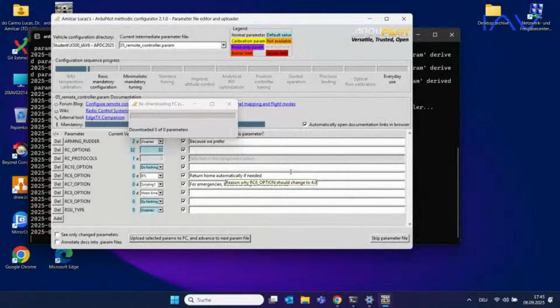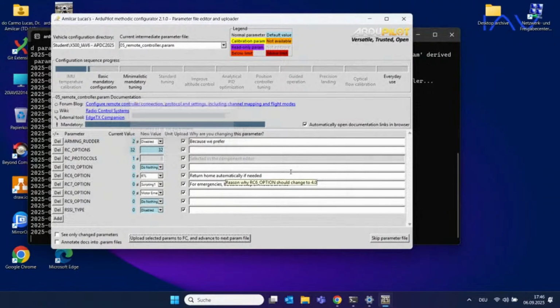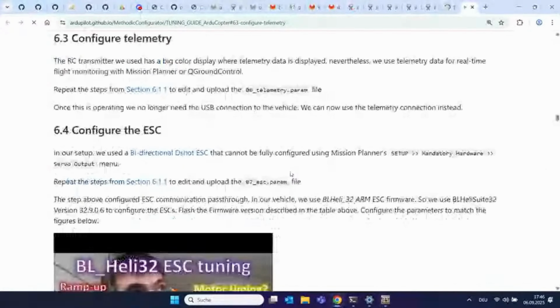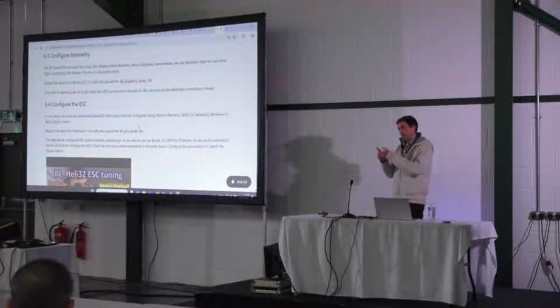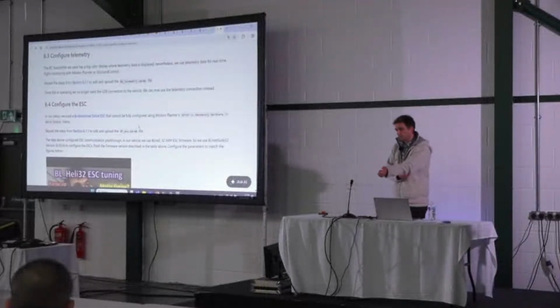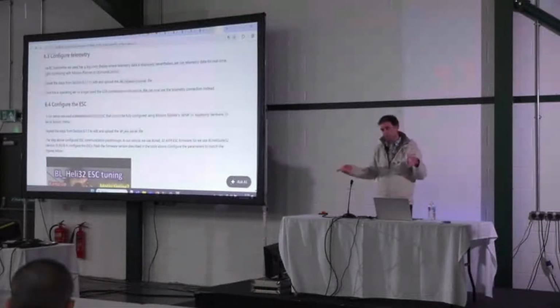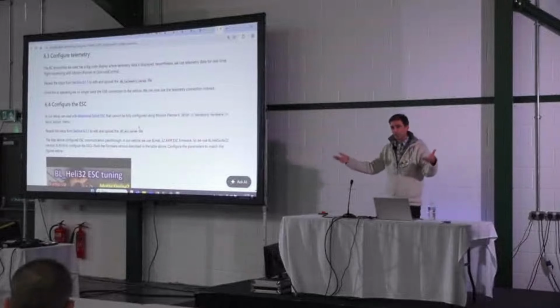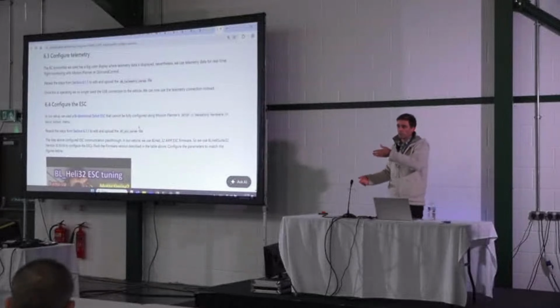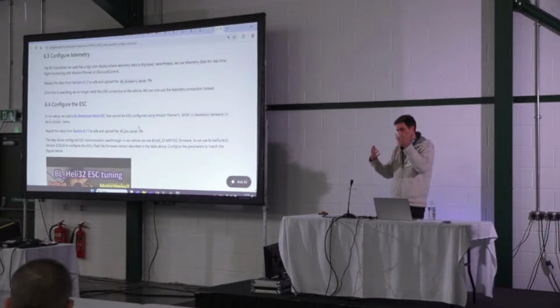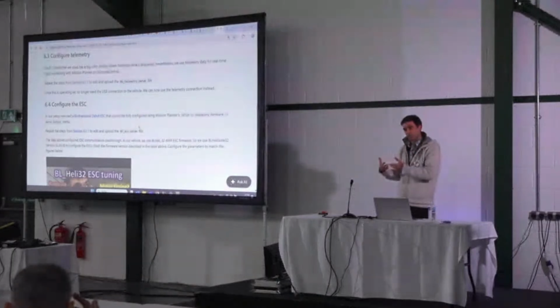and it will save this small parameter file into the hard drive, and it will upload everything to the cube. Then it will download everything from the cube, because we have a problem in our parameter protocol, the MAVLink parameter protocol. Acks are basically ignored. Sometimes you set a parameter and it does not get set correctly, and there's no way of finding out that the parameter has not been correctly set.